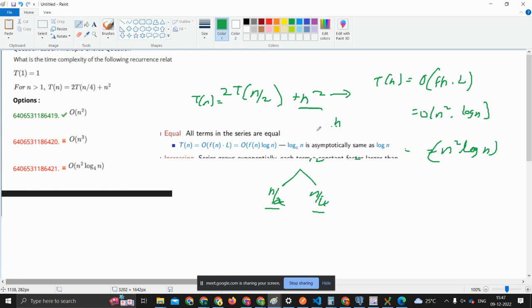Got the point? If it was n, that's why you have merge sort n log n. That was a nice point raised by Navika. Got this? Pooja, Navika, Anwar? Yeah, Gokul, just a second.